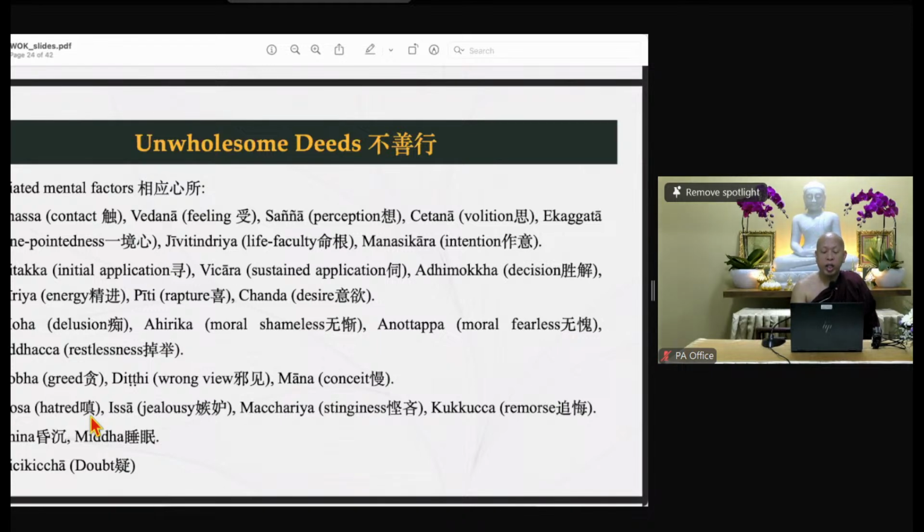Then isa, jealousy. Okay, one more thing. Whenever isa arises, dosa will arise. Jealousy, isa, actually belongs to other people. For example, when somebody is very successful, you don't want to see. When somebody is very smart, you don't want to see, you don't want to hear. That kind of mind can be considered as jealousy. That means you cannot see anybody better than you. This is called isa, right?